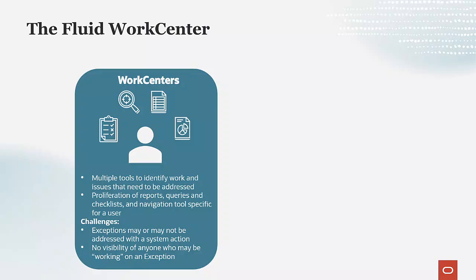WorkCenters continue to be the primary location where power users perform their daily work. However, current WorkCenters are unable to identify and remove exceptions or issues from the list of transactions when a task within the application is complete. For example, tasks like running a month-end close process or consuming an outstanding cash advance and expenses. Also, a user working on an issue does not have the visibility if someone else is working on the issue.